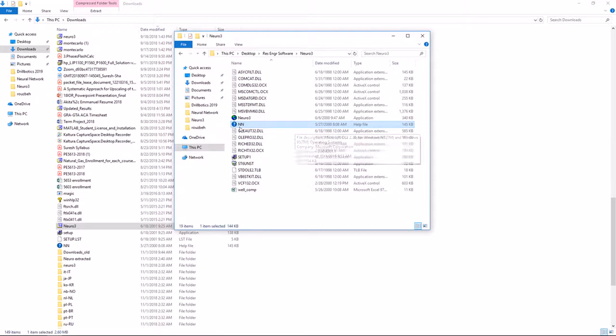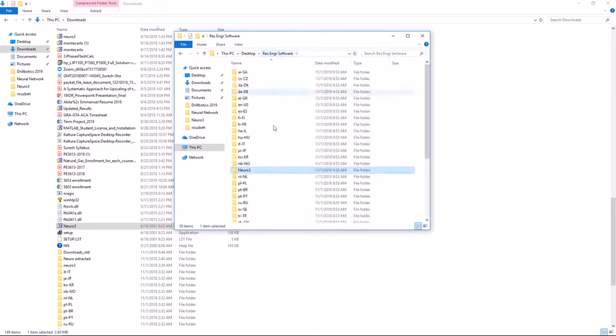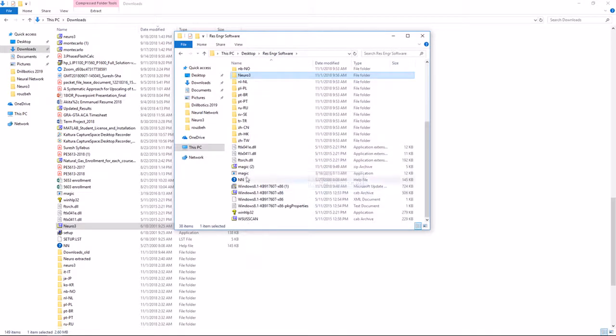What we need, after we've extracted the files from the Nero zip file, is this particular application. We need to make sure that it's in the same folder as our help file application that we extracted initially. So I'm going to copy this and move this to Reservoir Engineering right there. And as you can see, this is the help file we're looking for.